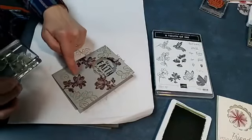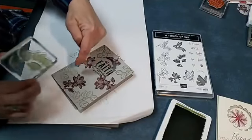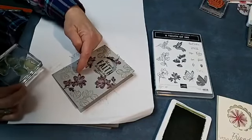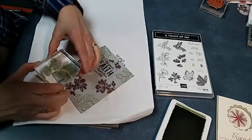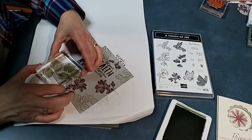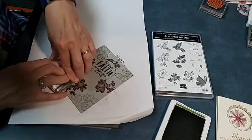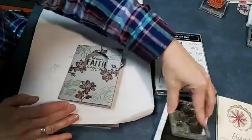I wish that were a little darker so I could line them up better. So I'm going to make sure the top is right here, and then I'm going to check this side next to line it up. Sorry, I'm just trying to explain how I'm lining this up. And I can kind of see through it. Let's see how this one does. That's kind of light, but it works.